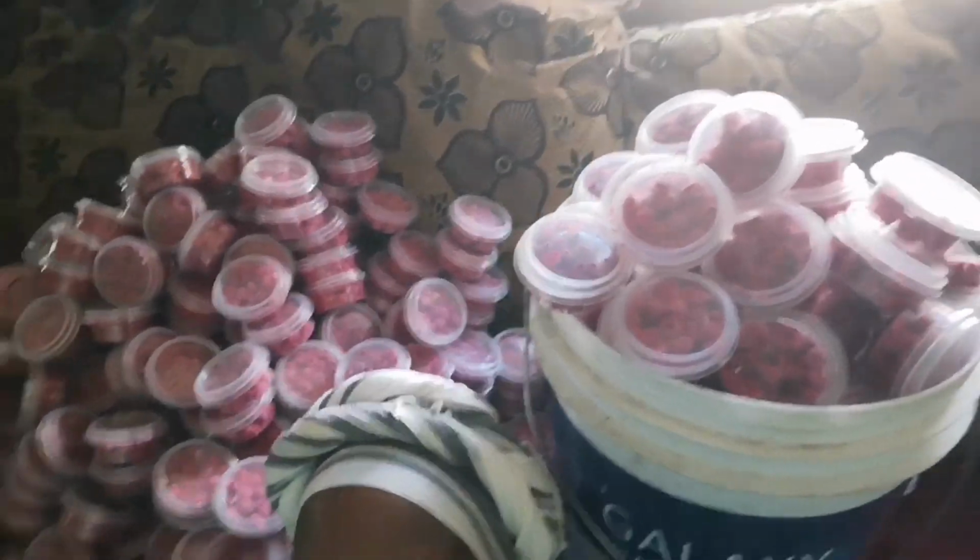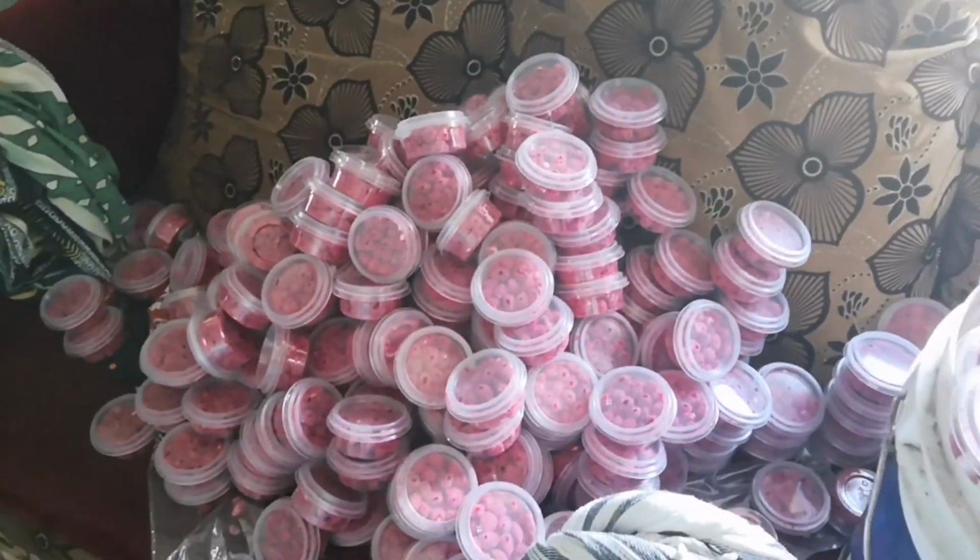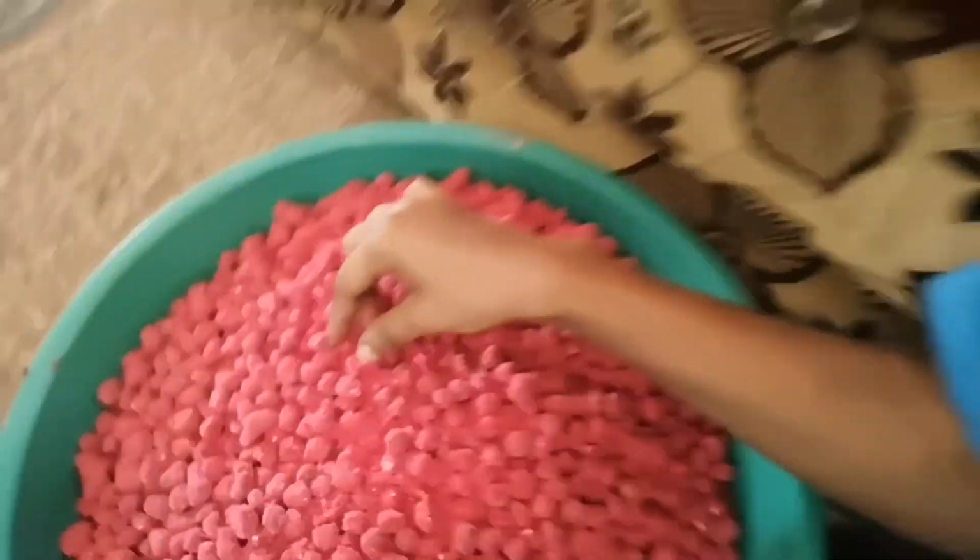Cheers, guys. This is a lot. Look at that. And then see there's this remaining over here. It's a lot. So these are my African sweets. This is what we love to eat in Mombasa. Most kids love to buy this, even adults love to buy this. So I call them our African sweets. Basically these are baobab seeds, and they're very, very delicious. So guys, I'm excited.